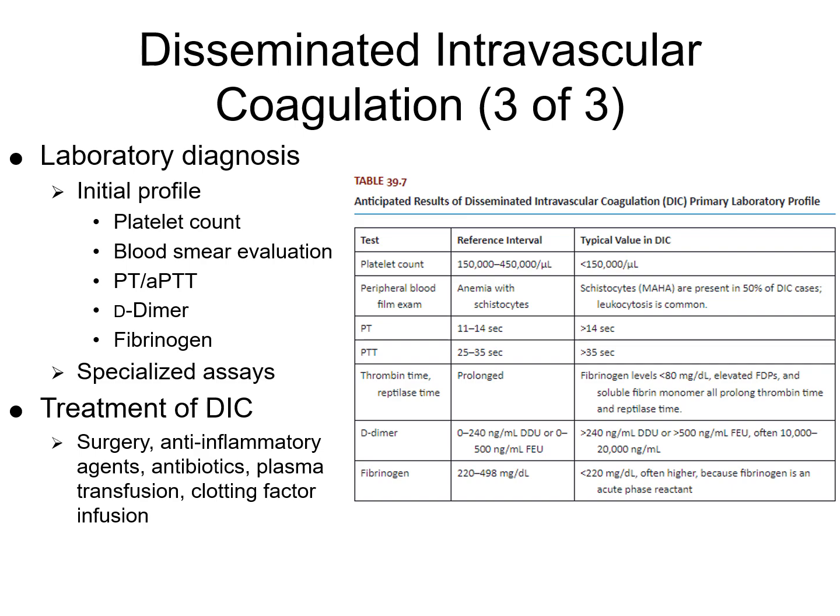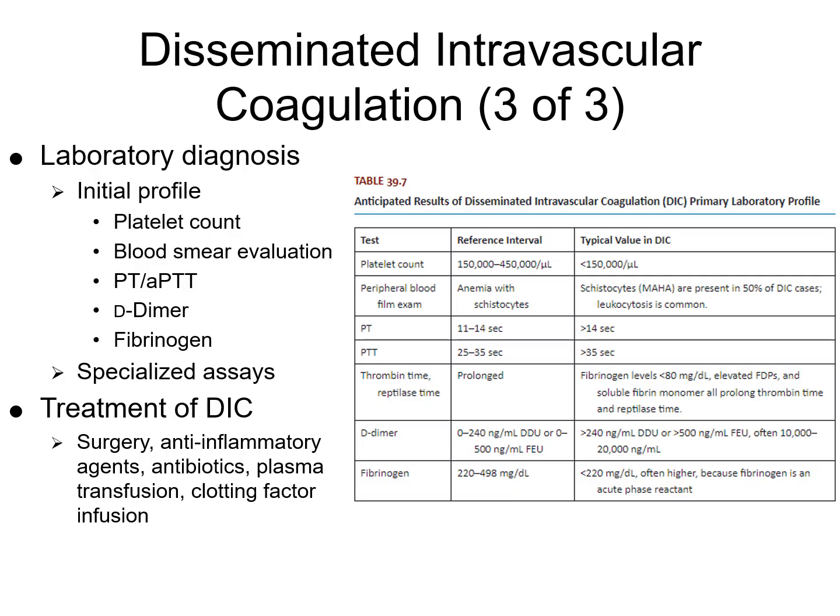For treatment of DIC, we're going to try to address the underlying cause, so surgery for removal of any necrotic tissue or tumors, antibiotics to treat infections, and anti-inflammatory agents if inflammation is the trigger. For supportive care, we can do a plasma transfusion to replenish those clotting factors. We can also do a platelet transfusion if bleeding with low platelet counts. We can do a clotting factor concentrate or cryoprecipitate if fibrinogen is low. So we would do some careful monitoring and supportive management of organ dysfunction as well.